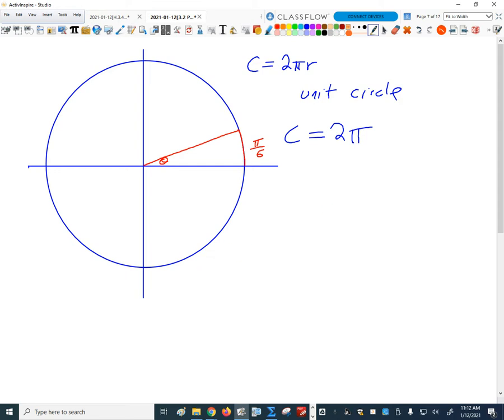Just a little rule of thumb, because this comes up in physics a lot. Whenever you're solving for a naked angle like this, an angle without reference to anything else, you always have to assume radians unless there's some other specific information. There could be contexts where we're told we're measuring things in degrees, but then that changes the rest of the problem. Everybody give me a 1 to 5 on what I'm saying there. I just want to make sure you make that connection, because that's a really important thing to file away in the back of your mind.